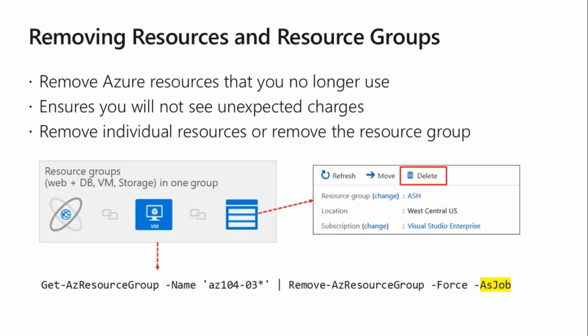Removing: you can either delete the resource individually or you can delete the resource group as a whole. That means once you delete the resource group, every resource present inside the resource group will also be deleted. Audience, remember, for a few services there is an exception. For example, backup. If you have started a backup service and have taken a backup also, unless you delete the backup data present in the backup service, you cannot delete the backup service from the resource group. First, you have to delete the backup data you have taken, and only then can you delete the backup vault or backup storage. Otherwise, even if you try to delete the resource group, you will still get a failure message.